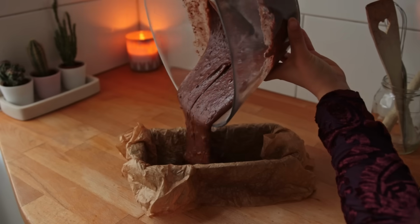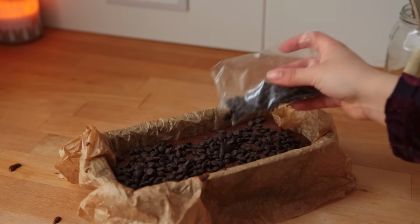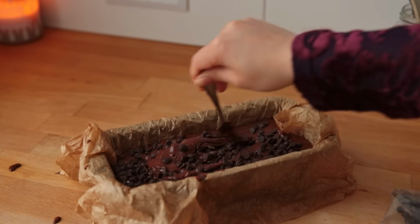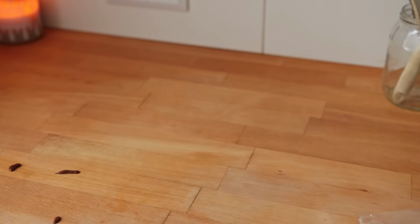I added the chocolate chips on top towards the end, attempting to create kind of like a chocolate topping. And then I put this into the oven until baked through for about 50 minutes.